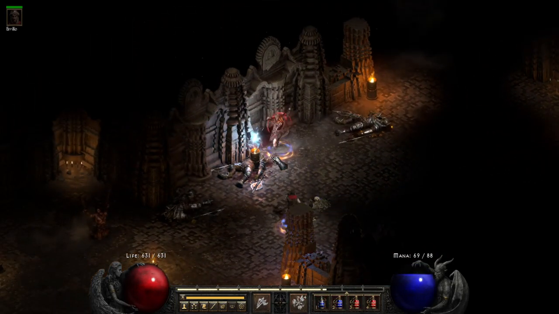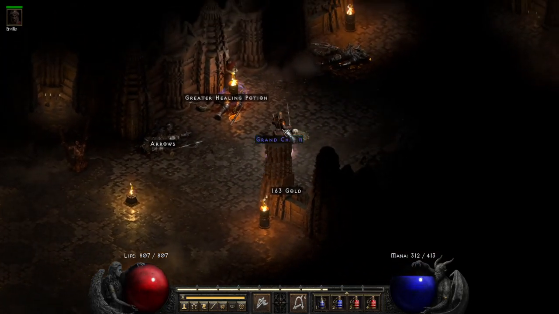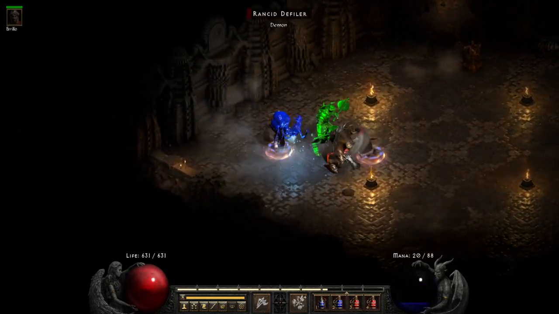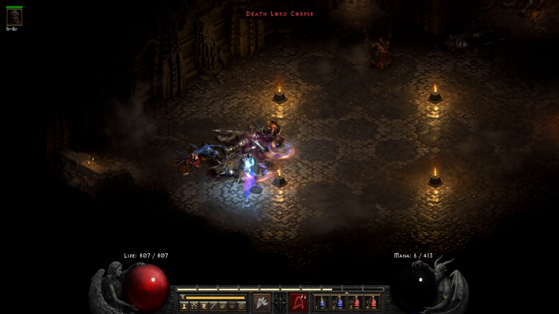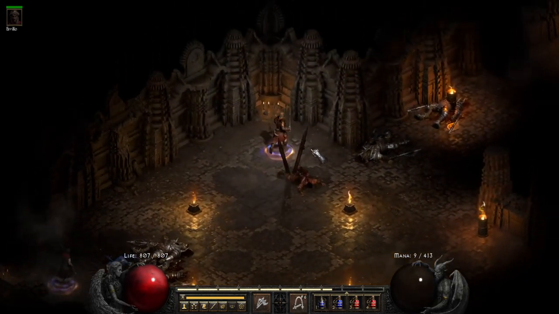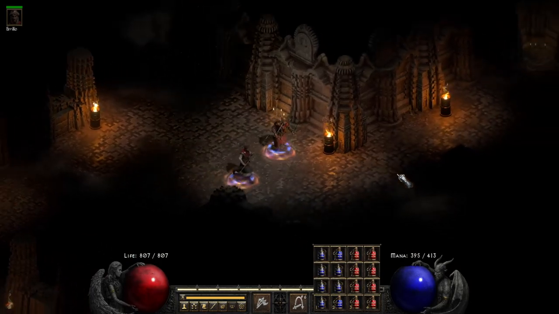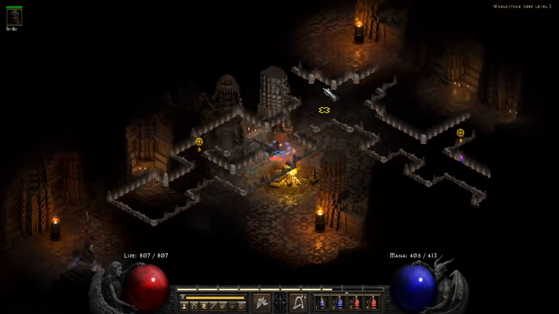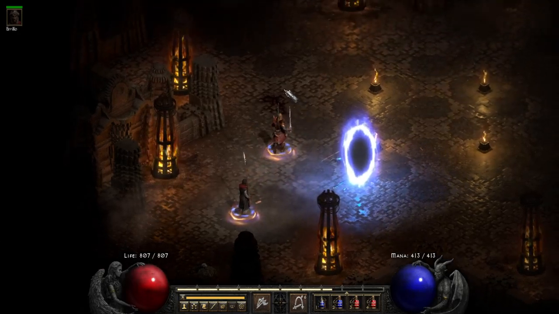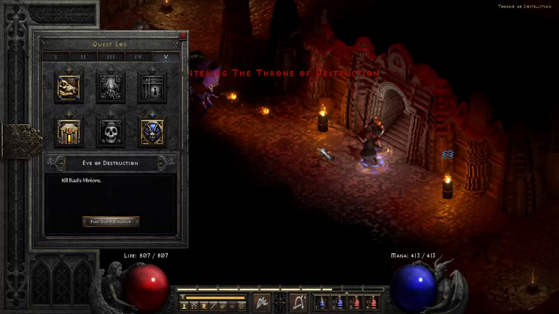Oops. That was the strangest whirlwind that I made so far. And we have a ground charm. This charm, man. Alright, finally. We're coming for this guy.